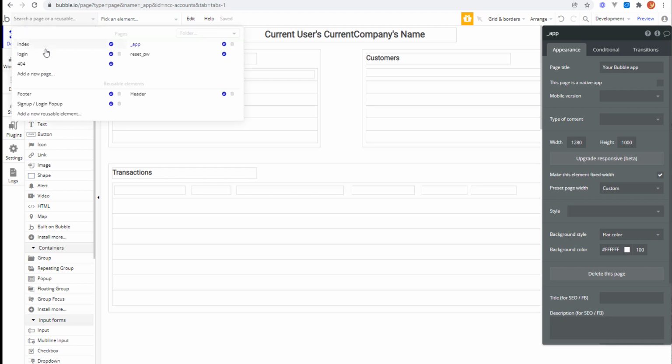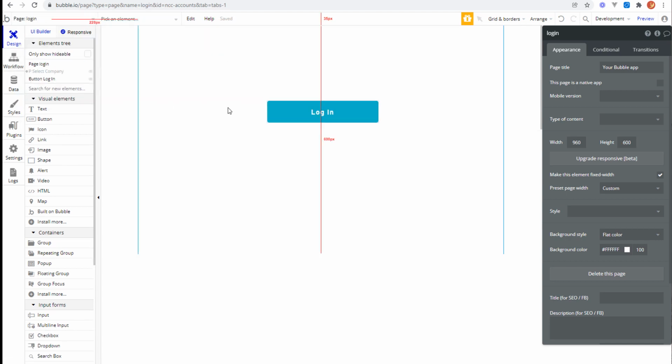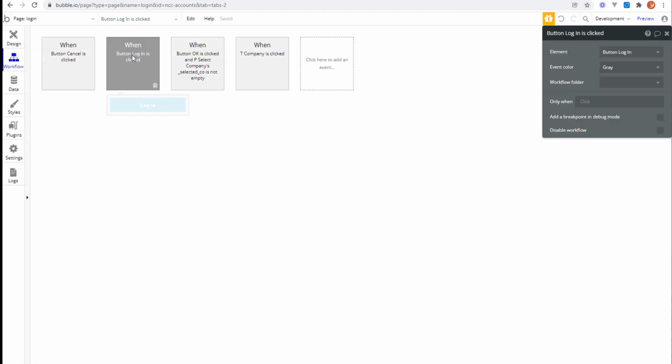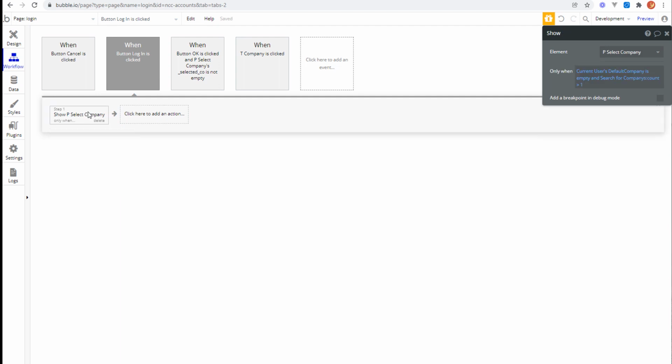Now, one other thing I just want to mention with that is when you click login and it immediately shows the pop-up straight away. I've put a condition on this one just to demonstrate this, because you don't always want to show the pop-up. In fact, if you can avoid showing the pop-up, which is another step that the user's got to take, then you should. Obviously, circumstances dictate that they have to select a company, but let's say there's only one company, or let's say that the user has a default company set, and that's something that you can set up on the user as well.